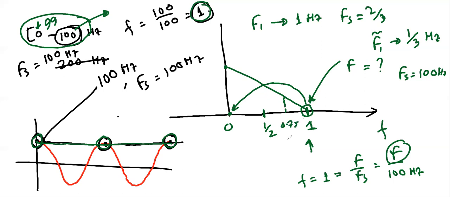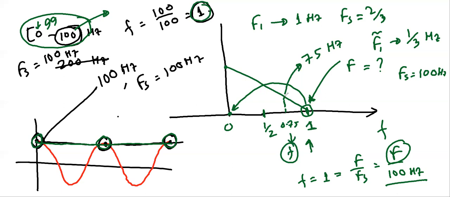If that is 0.75, can you tell me what is the actual analog frequency at that moment? What is the actual analog frequency? Because you know the value of a small f and you know the sampling frequency. So can you find what is the actual frequency over there? Of course, that is 75 hertz, isn't it? Is that clear to you? Yes, sir.